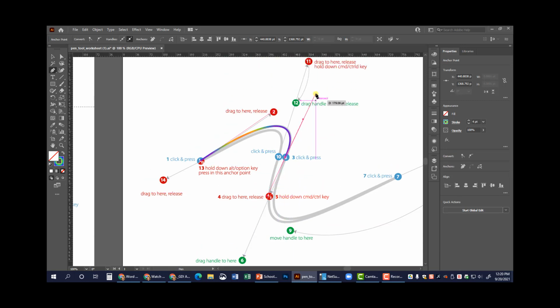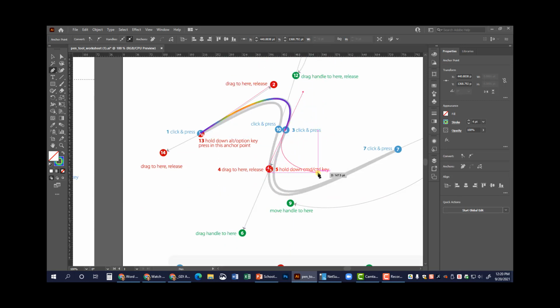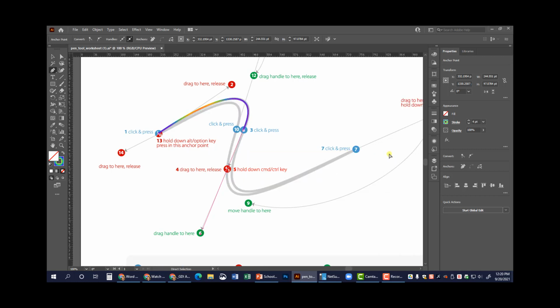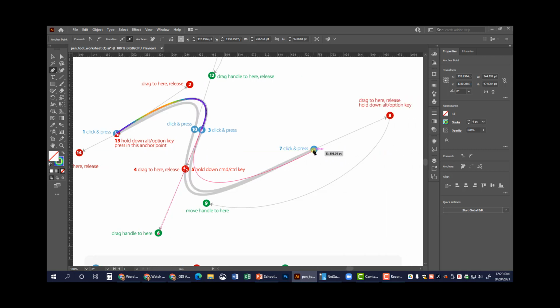Okay, I'm looking at this one real quick. Then I'm going to shift click and take that one down to 6 so that I can get this bigger. I'm going to click and take 7 to 8, and then I'm not going to let go.